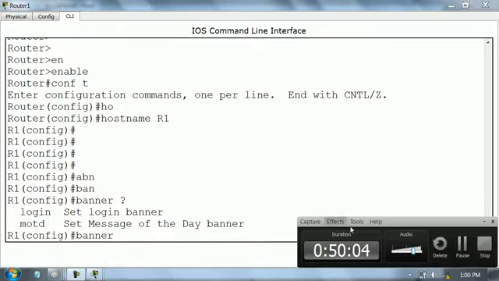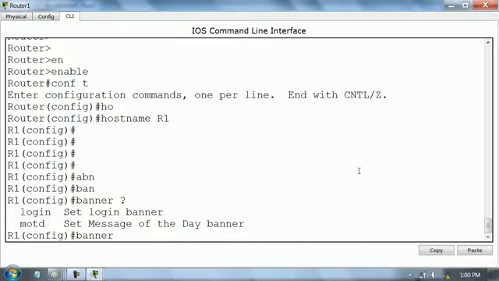What is the difference between MOTD and login banner? Login. I am setting the MOTD banner.